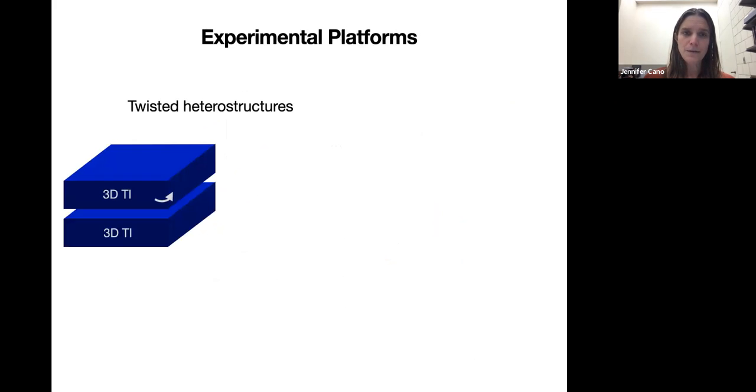There's a few different platforms that I was thinking of in order to realize this. First off, we could consider different types of twisted heterostructures. The first platform is kind of the most naive thing to do. What if we took two 3D topological insulators and arranged them with a small twist angle? This would be kind of like twisted bilayer graphene, but a 3D generalization of it. I'll say a little bit more about this later, but if we do this, we can actually realize magic angle conditions, although only under certain very specific conditions that I'll describe. But this is kind of a clunky, unrealistic platform.